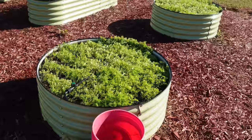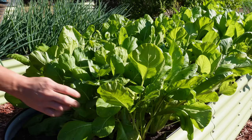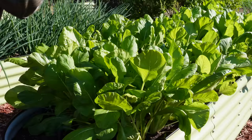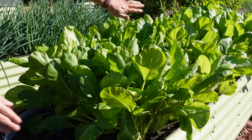Now let's mosey on to this second row of beds, where we've got some groceries to get. So our Savanna mustard here has finally gotten to my acceptable harvest size. Also got a few volunteer zinnias in there as well. Pluck those out. I don't want to eat those. Just want to eat the mustard tonight. So let me get those out of there. And so what we'll do here is just a clean cut about right there, and we'll harvest this entire bed.